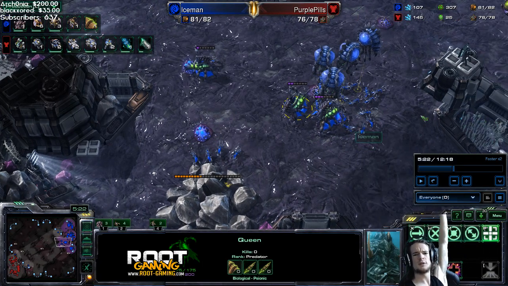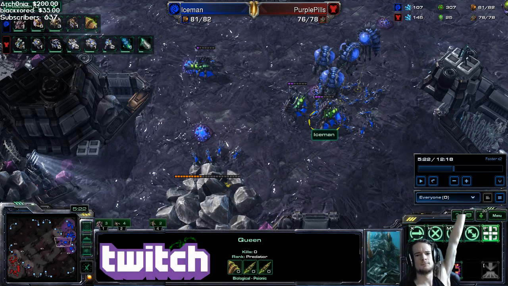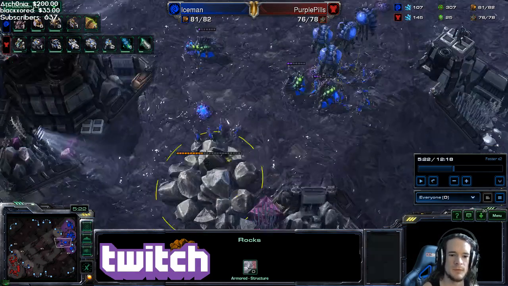And he was like, what if they dealt the lowest damage in the game of any unit or worker to rocks? And everyone just burst into applause. They were like, "Yeah, that's it. That's the Easter egg we need. That's not going to break the game, but it's hilarious."